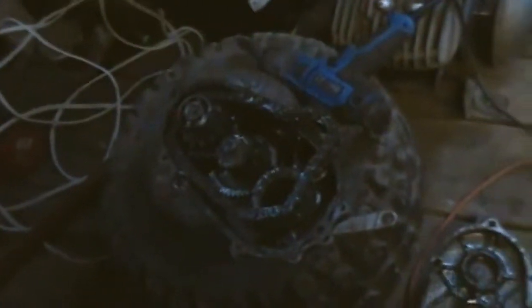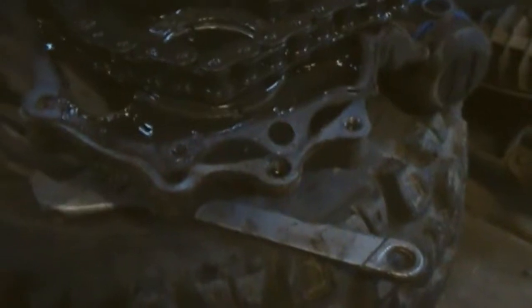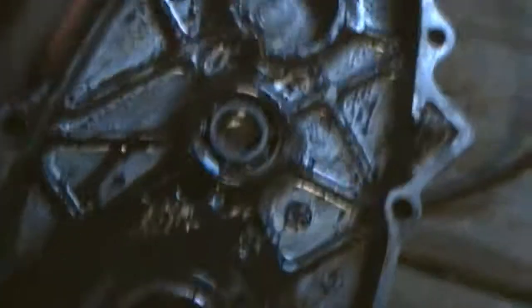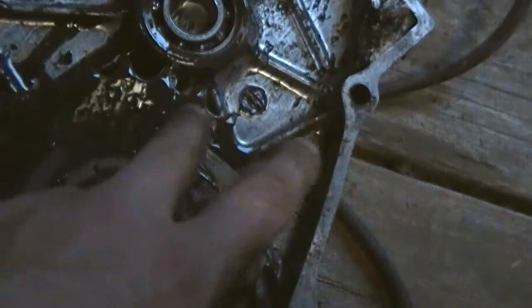Well, hey YouTube, well I guess my camera decided to shut off there. I'll edit them both together. But so I got the gear case open, just how I thought, hammered through. But that thing I thought was a seal isn't a seal. It's just to cushion that spacer from the bearing, and that's about it.